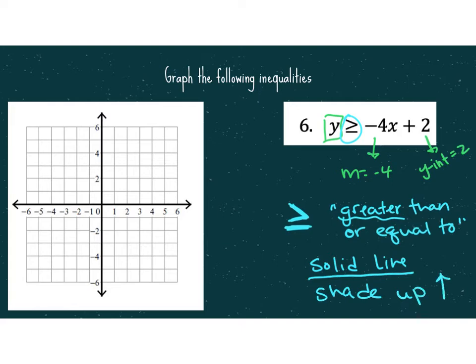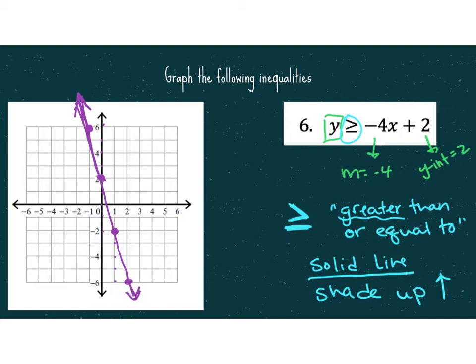All right, so let's put it on the coordinate plane. So I've got a y-intercept of positive 2. I'm going to start there. I have a slope of negative 4. So I'm going to go down 1, 2, 3, 4, and over 1. Down 1, 2, 3, 4, and over 1. You can also go up 1, 2, 3, 4, and back 1. All right, solid line. So my dots get connected. They're all connected with a line. Sorry, my line got a little messy up there at the top. So I have a solid line.